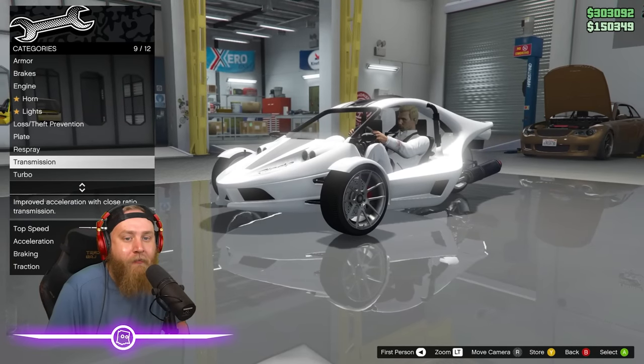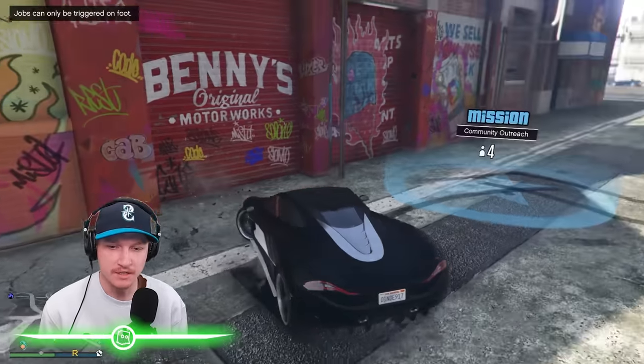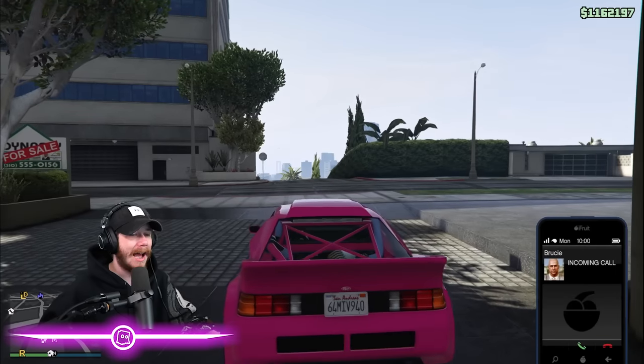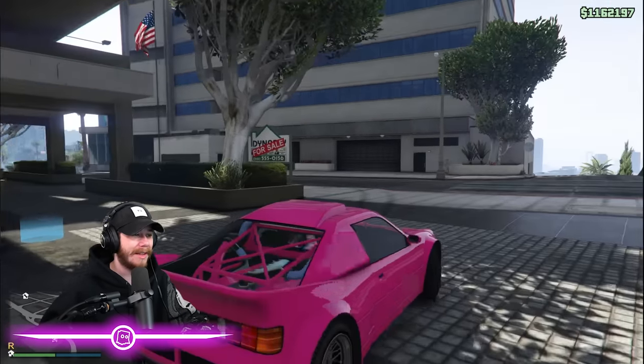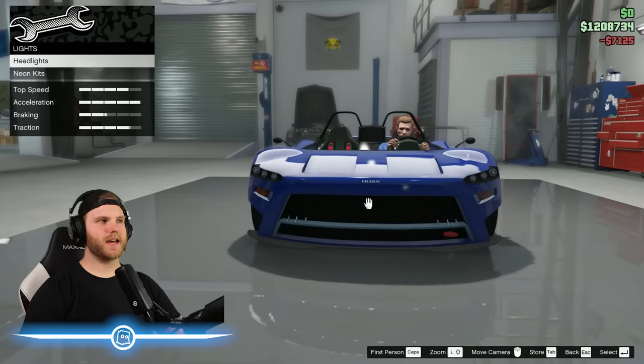Let's start with the spray. We got to start with making this thing ugly. You do have an ugly color. You are purple. Wait, is it Benny's Motorworks? No, it's your auto shop. I don't know where it is. It's the house with a wrench down the street, on the right side, like middle right. Ah, there it is.